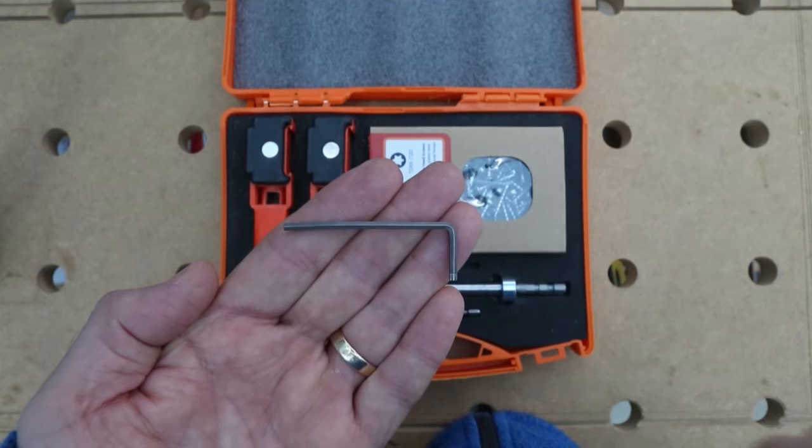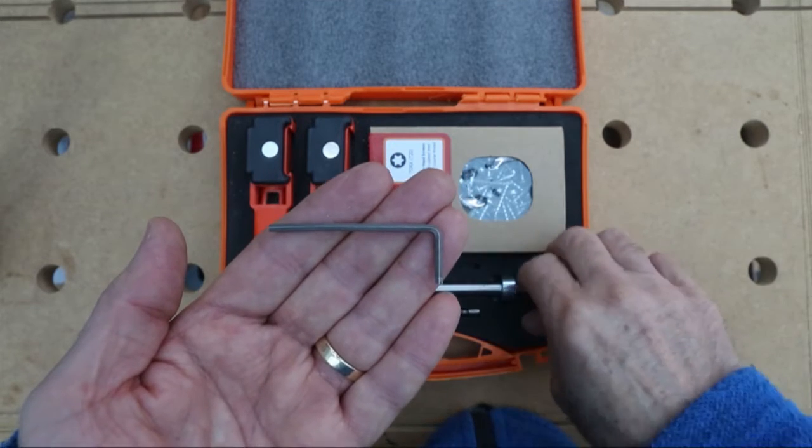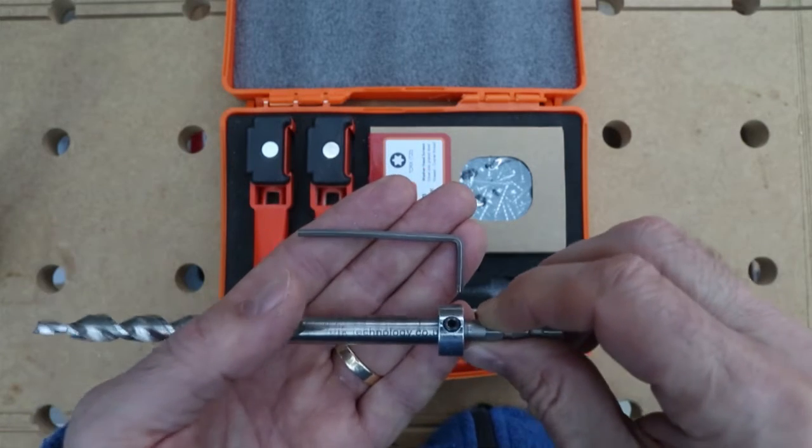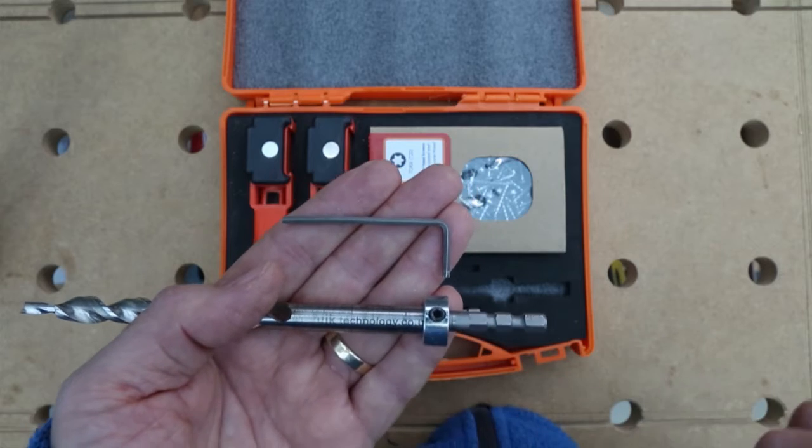The last item in the box is this little hex key, little Allen key, and that is used for loosening the grub screw in the stop that's on the drill. More about this later.